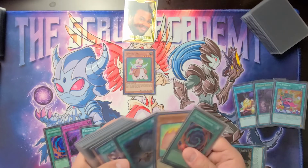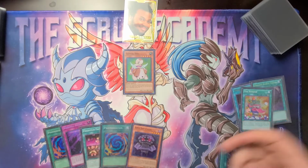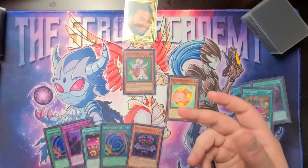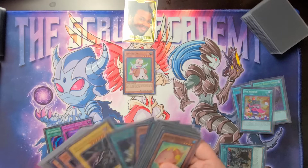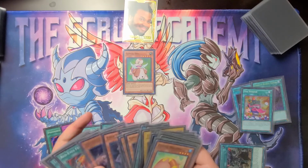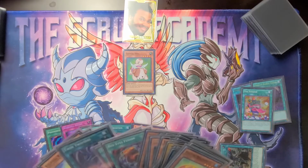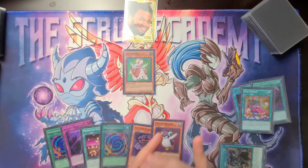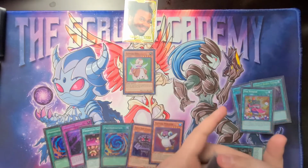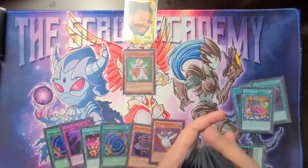Now dog can do one of 2 things here. You do have a Toy Vendor already on the field, so we do have a dolphin play here, if you want. But you can't normal summon again, so that's kind of hard for us. You can go ahead and add the bear to send for a Toy Vendor, or you can add a wings. There are lots of things you can do here. What I want to do is actually add the penguin. Now, penguin's going to allow us to draw 2 and discard 1. That could dig deeper into our deck, get to Shaddolls, get into anything that might help us.